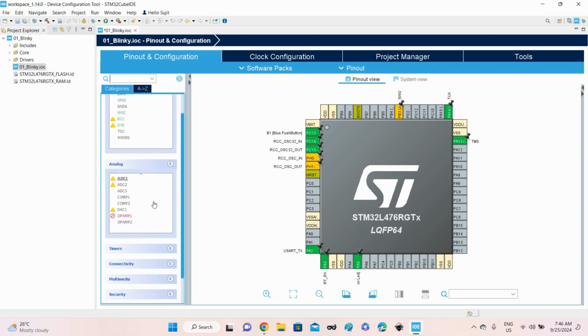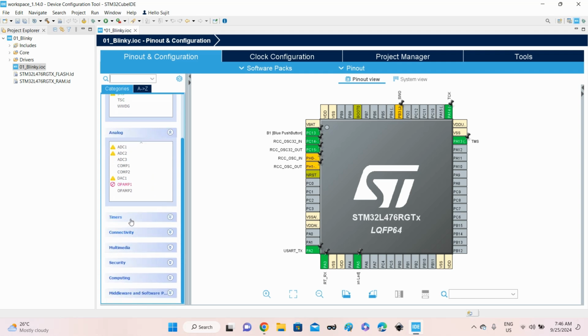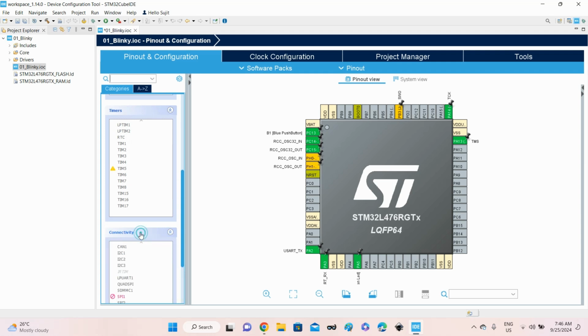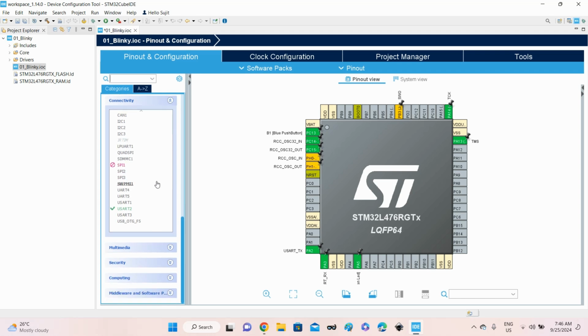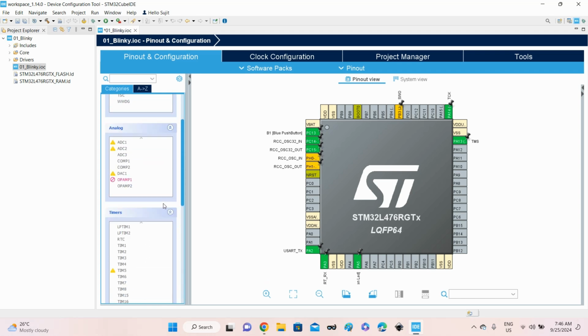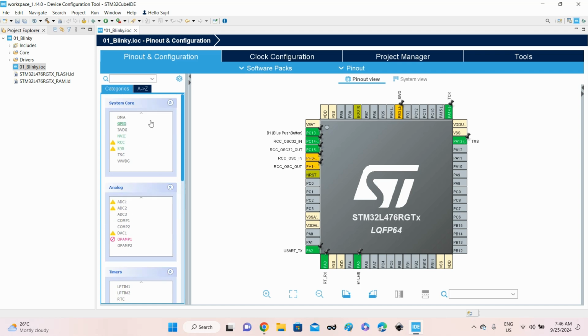Then in analog we can configure the ADC, DAC, op-amp, timer. So whatever timers are there we can configure. Then connectivity: UART, I2C, SPI, everything we have. Security, computing. So these features will go one by one in later videos.